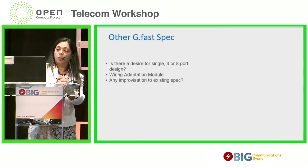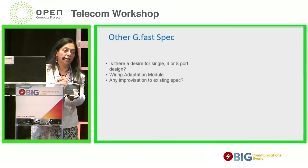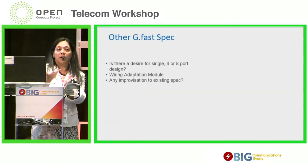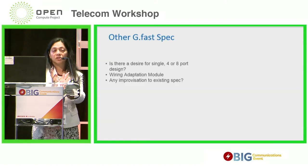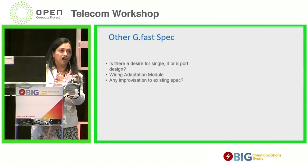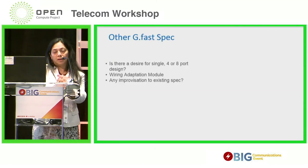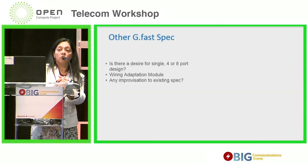We also had a few other specs. I know at one point there was interest for a single port DPU, where it's more like fiber to the prem or to the house, but if you don't want to rewire inside the home, you could still use copper, whether it's coax or twisted pair. So I think single port had a little bit of traction, at least at the time. But I'm not really seeing a lot of use cases because people generally just take fiber all the way and use fiber. So I think there is a small market that may still require this, but we just haven't had the volume.